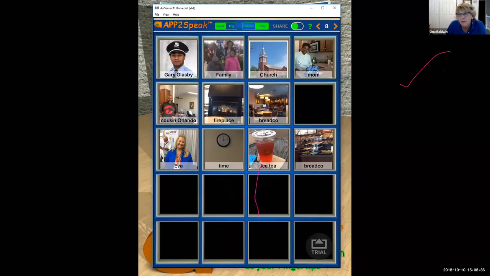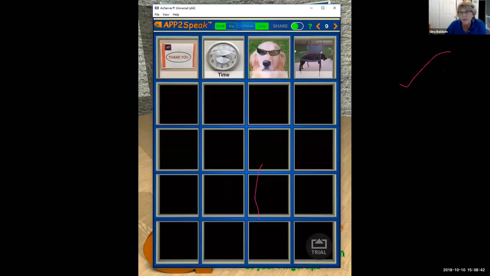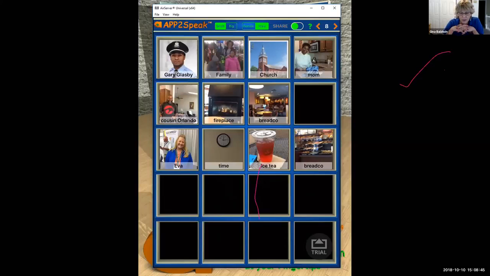These bars right here, they are targets. You can switch pages with them, but they're very small. But they're actually targets to be used with someone that may be using a Bluetooth switch. So they would use the accessibility features that come with the iPad and turn on the touch accommodations or the switch accommodations, and Bluetooth their switch, a joy switch or a touch switch, and they would be able to use the scanning and the direct select with APP2Speak. That's pretty much it in a nutshell.